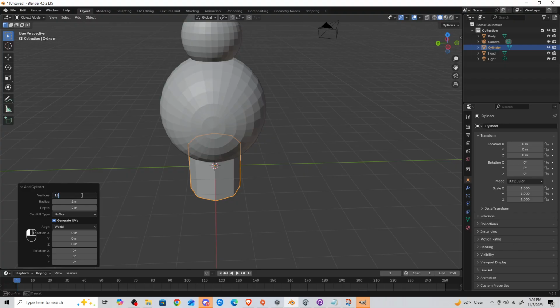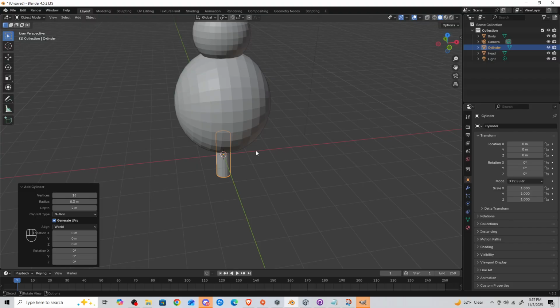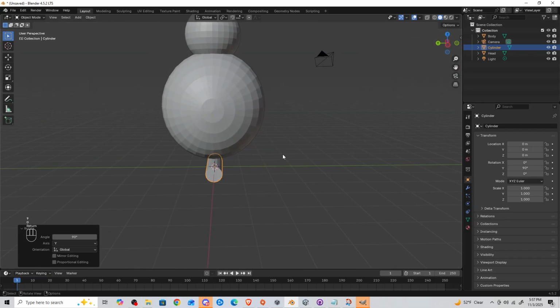Maybe slightly more. Let's go 16. Change the radius to maybe 0.2. Maybe something a bit bigger. 0.4. 0.3 maybe. Okay, now let's rotate that. So we want to rotate it around the y-axis by 90. And we'll move it out to the side.